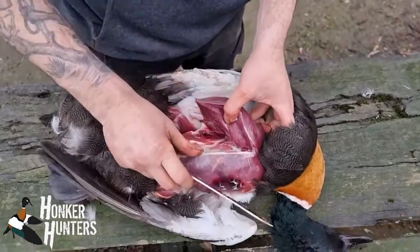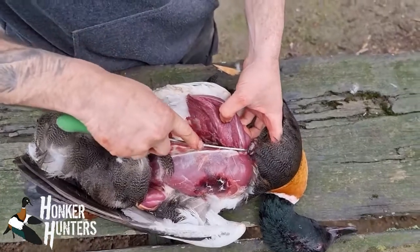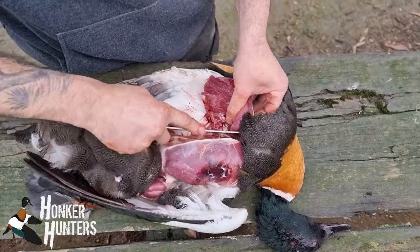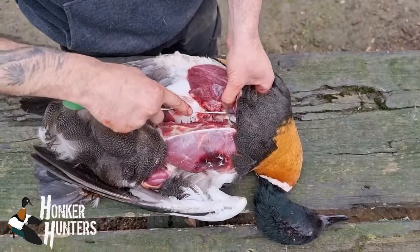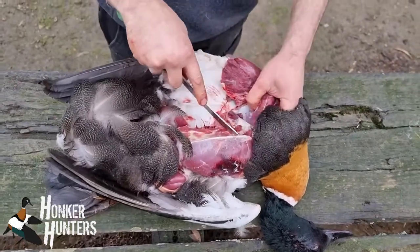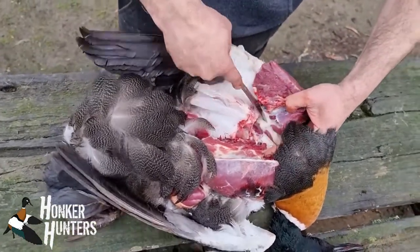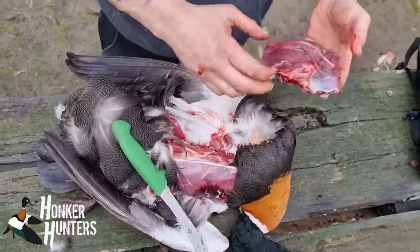I'm not quite sure whether you can see on camera down there, but all we're doing is just slowly working to the front and taking that breast off. Just working around his front leg there, and then right up in that top corner. Try and get right up in there. It's just stuck to the feathers a bit, but that's all right. There you go.